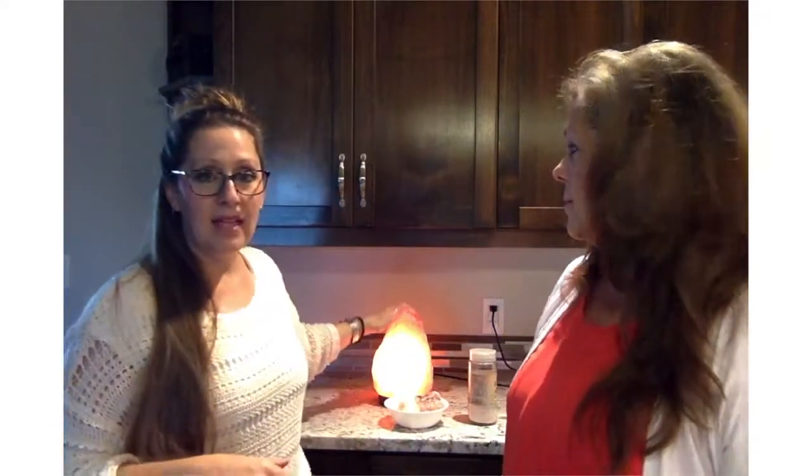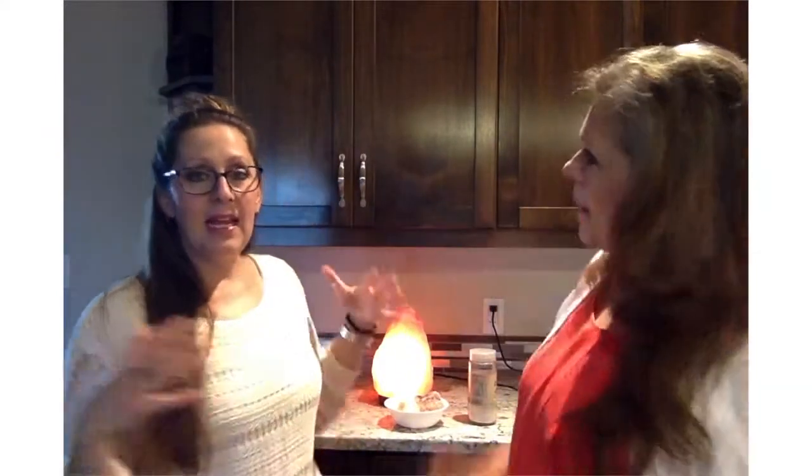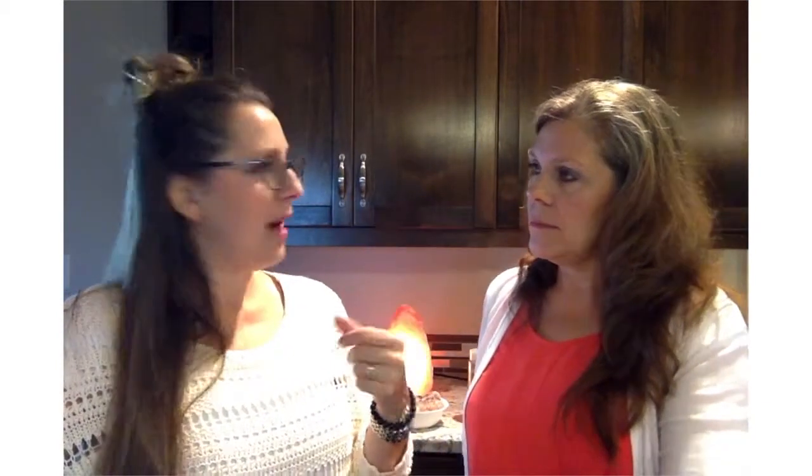I have a few Himalayan salt lamps too. It absorbs toxins in the air, like it purifies your air. And when you're in front of your computer too much, it absorbs the EMF, the radiation that comes off of your computer and your TV.